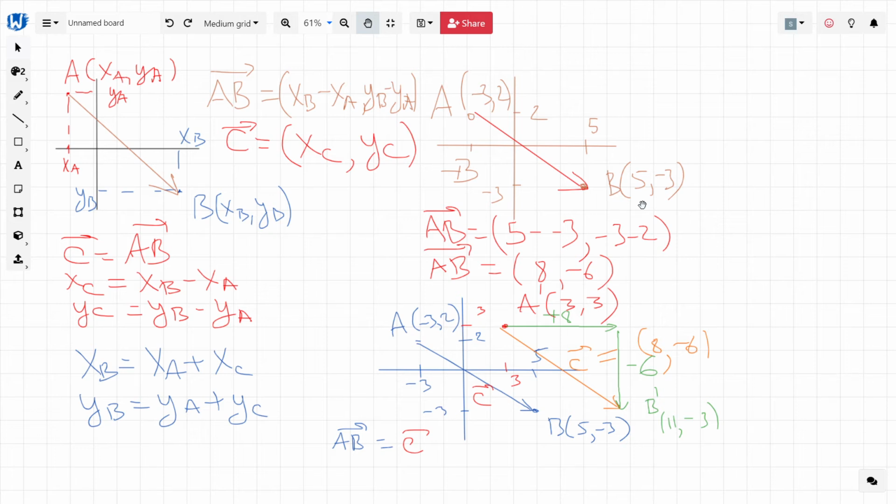And what happens is really I can pick up any point A, the beginning of the vector. Then I'm going to move 8 points to the right and 6 points down, and I'm going to get a new point. When I connect these 2 points, I'm going to get vector C. So really, the coordinates of the vector tell you that we can put a vector wherever we want. The way we define the vector could start wherever it wants.